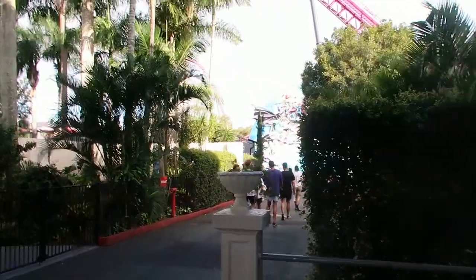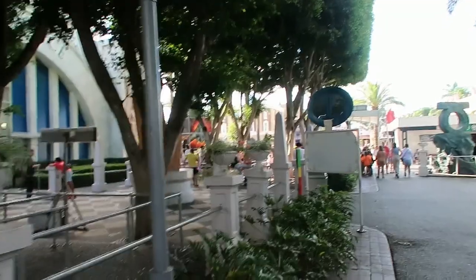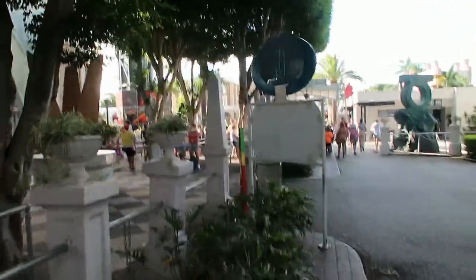Either way, let's keep heading down the back here and see what else is open or closed, okay? So, not gonna bother trying to go down there, but you can see all that's up and running, including the Justice League, and as I was telling you, because it was annoying me, the Batwing. So let's head down towards Arkham and see what we've got down there, okay?